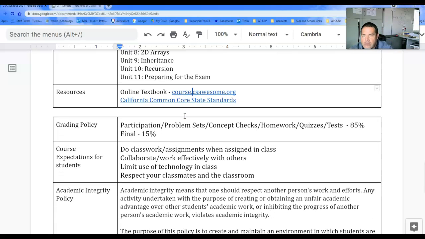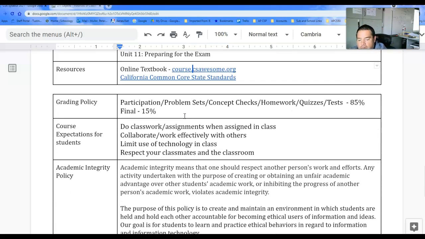And what else we got? So one of the big things, course expectations, is just the idea of collaboration. I really think there's nothing better than when students have the opportunity to get an interesting problem and discuss it and work through it together. I think there'd be so much benefit here, especially because we do have kids with more experience than others, if there's that community feeling and shared learning approach.